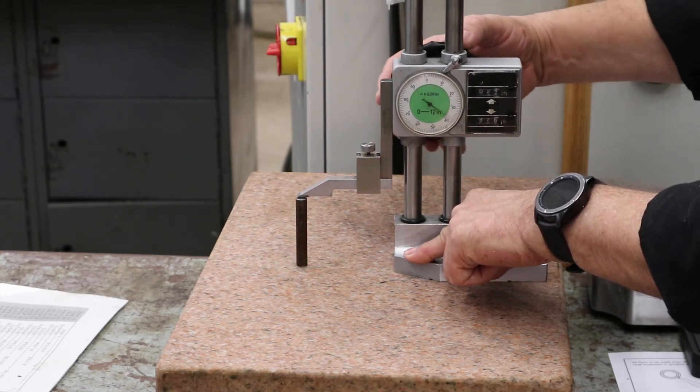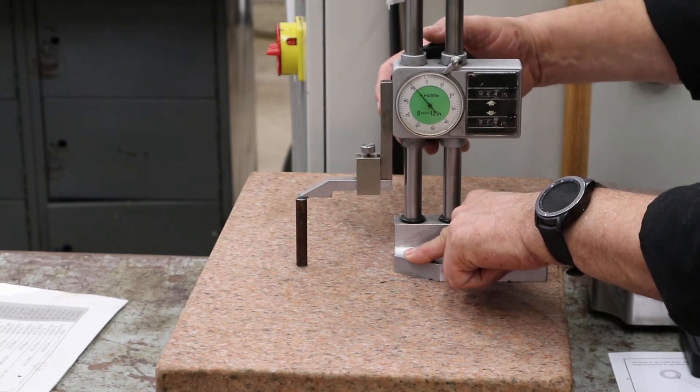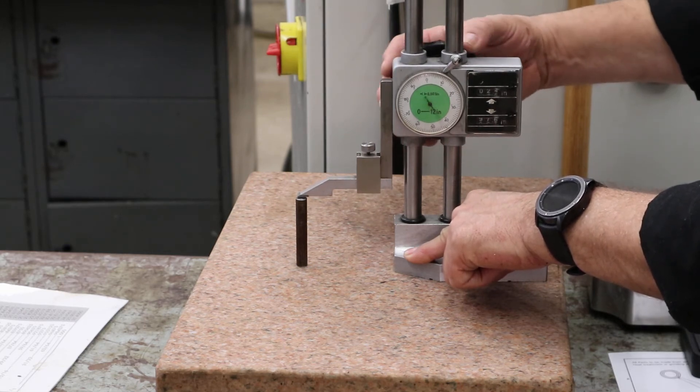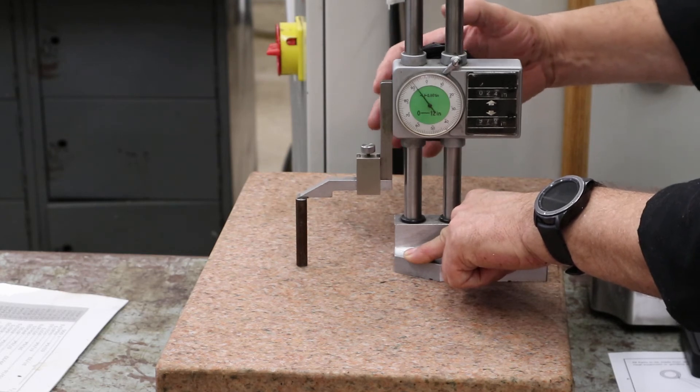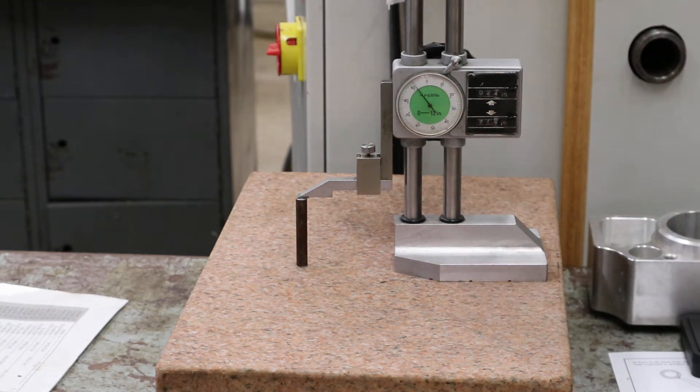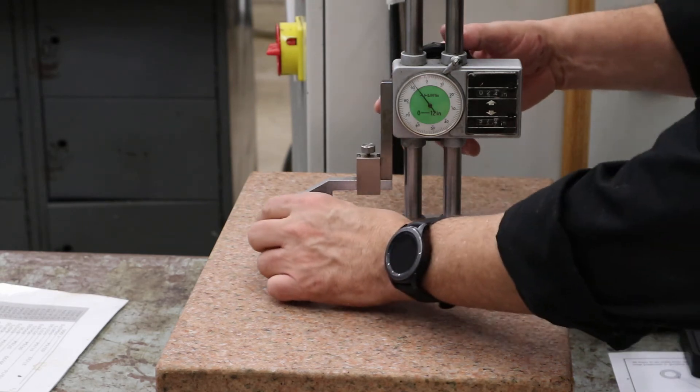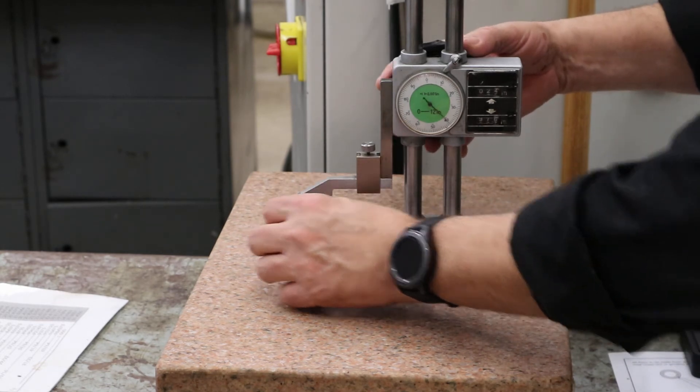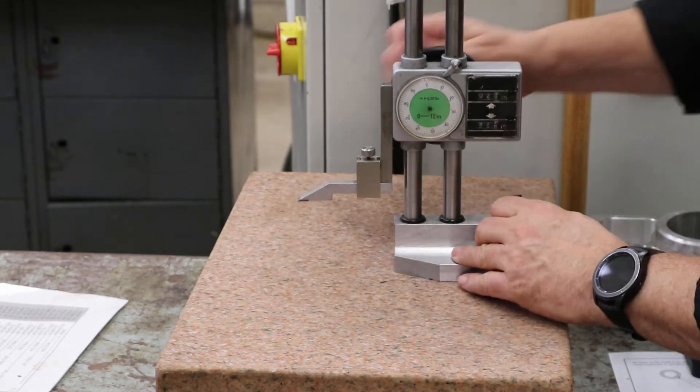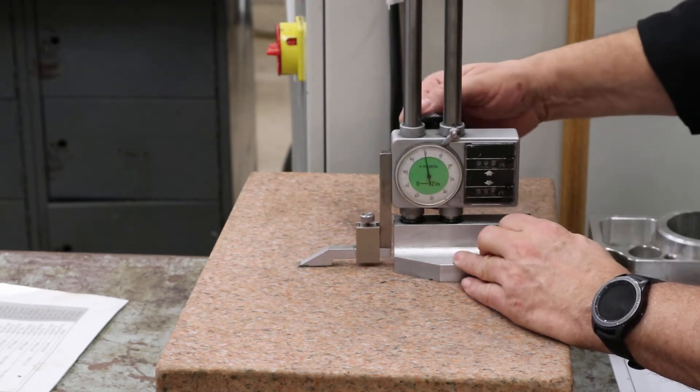And I usually go up and come back several times because sometimes you can hit it a little bit too hard. And if I do it several, three, four or five times, I can say, you know what, almost every time I got 92, I'm going with 92. Now, I could do it from the top down like this, or I'm sorry, we set our zero down here, remember?